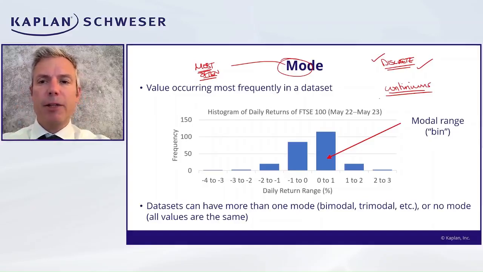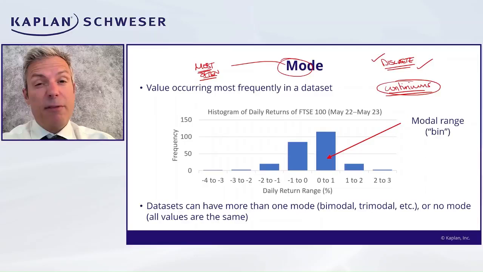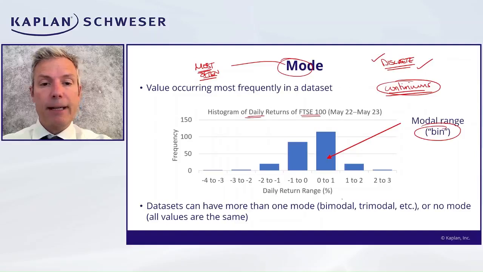Each continuous observation, if you measured feet in nanometers, you'll get a different observation each time. So that's where we tend to throw observations into buckets or bins, as they're called. Like, for example, daily returns of an index in a certain time frame. You might throw them into buckets.